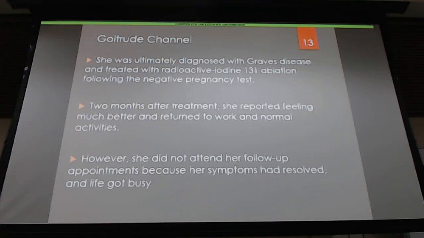She was ultimately diagnosed with Graves' disease. Good job. You guys treated your first patient of the morning with radioactive iodine-131 ablation, right? That's the definitive treatment in the United States. There are medication options too, so make sure you know that there's medication options. And then we talked about yesterday all the meds that we use for Graves' patients until they can have the ablation, okay? Beta blocker, the steroids, and then the antithyroid meds.